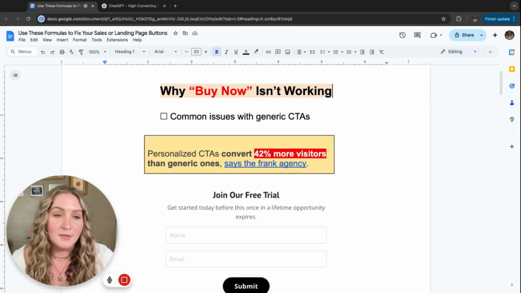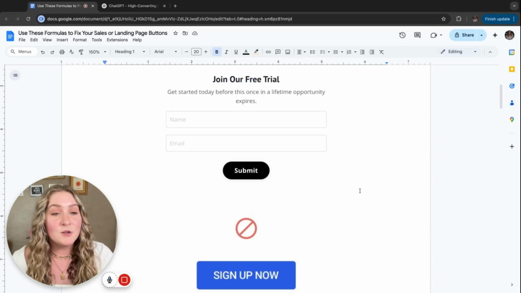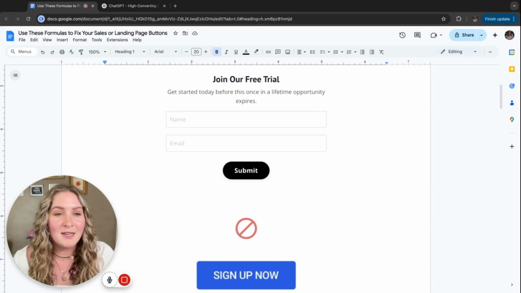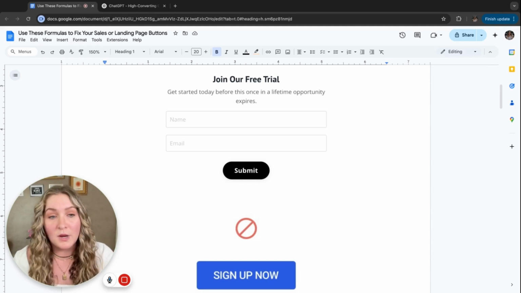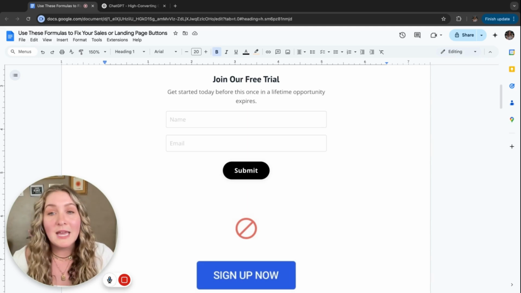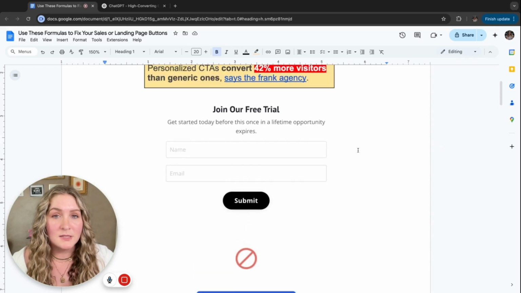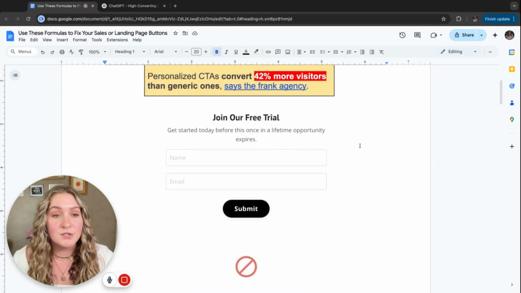But what's interesting about this is that we're in this age now where this used to work. Submit and sign up. And these still can work if your offer is so enticing that they're like, yes, immediately, I need it. It's either you have a great loyal audience who will buy anything you do, no matter what your page looks like or sounds like, or you have a really unique and highly relevant offer people are clicking and buying. But if you're at this point in the video, or you even clicked on it in the first place, then you're probably needing to increase conversions or sales in some way.